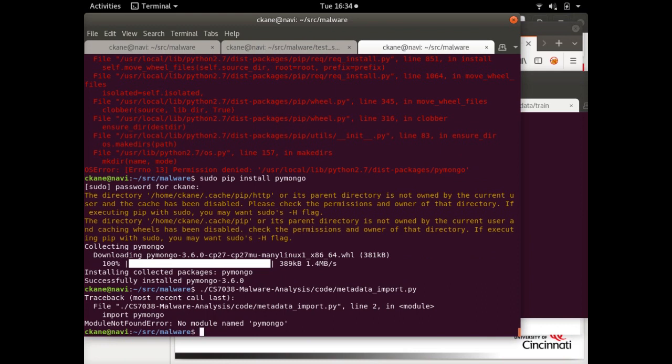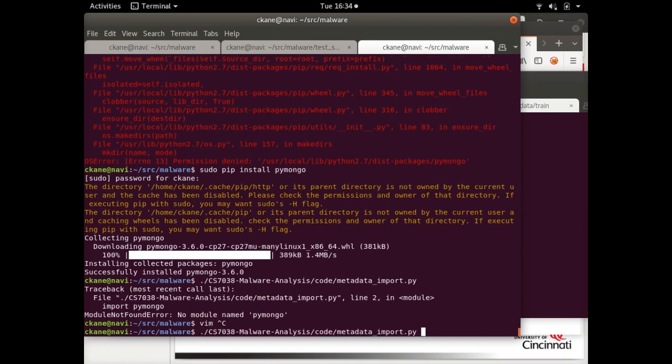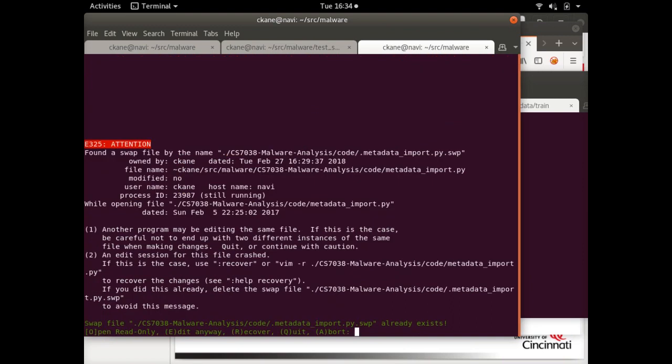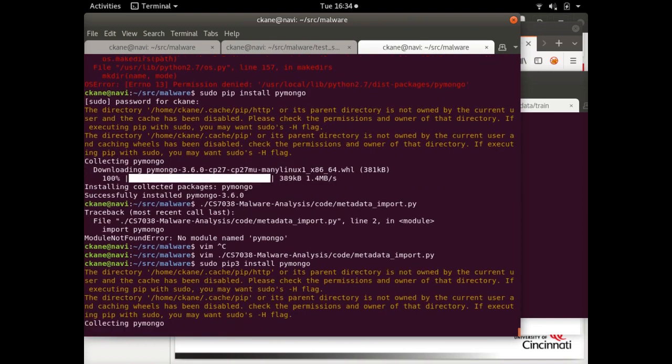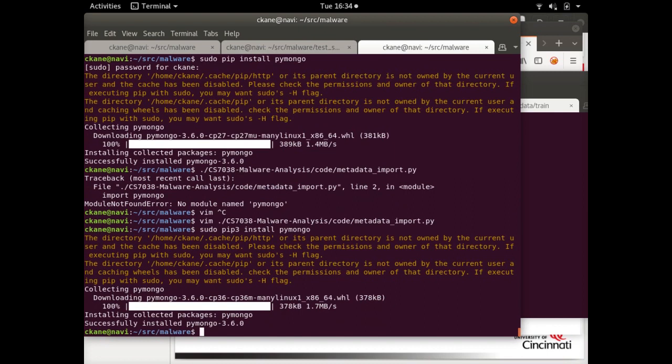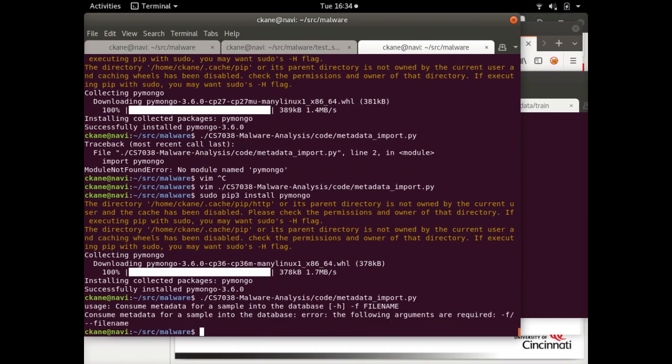Oh, it still doesn't think it's on there. Oh well. Let me see if I can. Oh, you know what? Apologies. Thought I had this on there, but I didn't. Different version of Python. So now it's working, right?